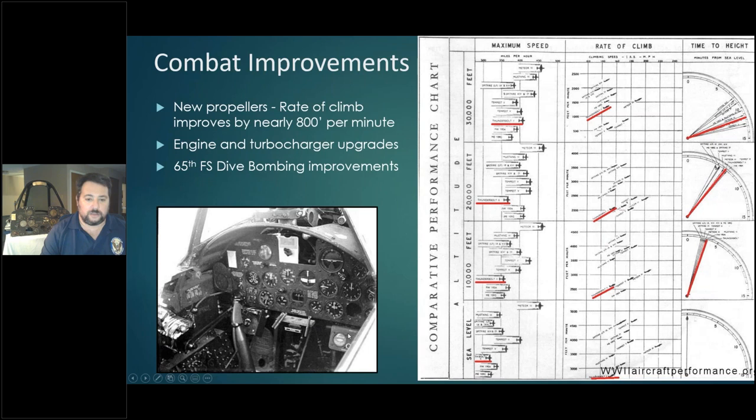In a dive, now instead of shifting your focus down to the left-hand side to pull your handles, all you need to do is run your hand up, grab for those handles and pull them straight back towards you. So your attention's not shifted from the target, and you're much more accurate. They actually used it in combat fairly quickly after they devised it, and it worked exceptionally well. Worked so well, in fact, that by the time the D-28s were coming online in late summer 1944, this was standardized as the new bomb release mechanism.